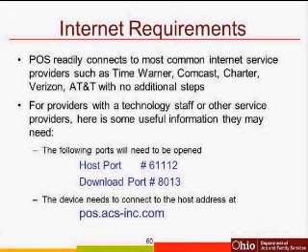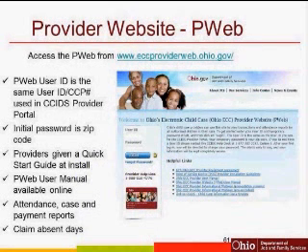Now we're going to discuss the provider website, referred to as PWeb. You'll see on your screen the web address for the PWeb. It's also listed in the provider user manual and the KIDS resource guide on the child care website. Here's some information about initially accessing the PWeb. The PWeb user ID will be the same user ID, or what we call the CCP number. That CCP number is used for the KIDS provider portal. This number was mailed to you when the provider portal first went live. It will be the same number to access both of these systems. If you don't have this number, contact the KIDS Help Desk.